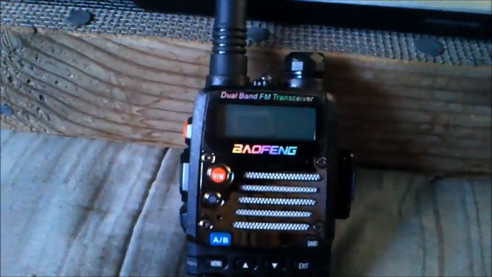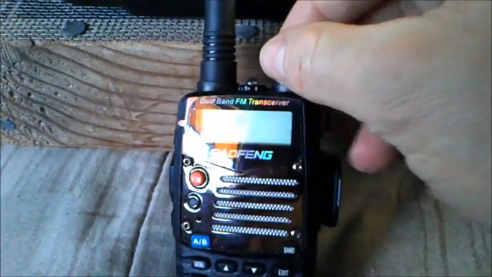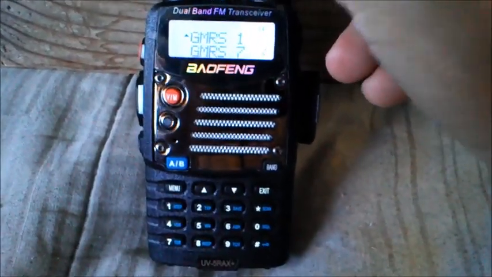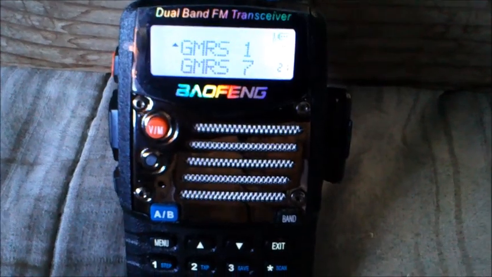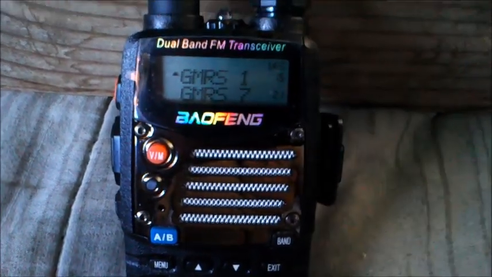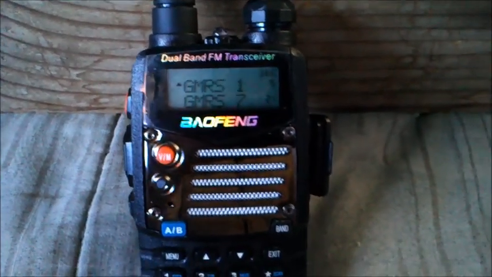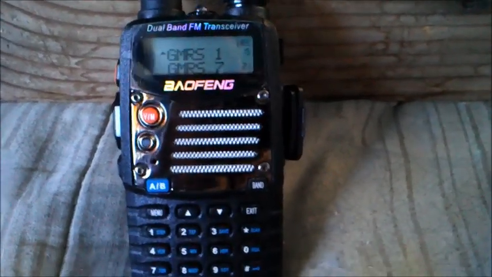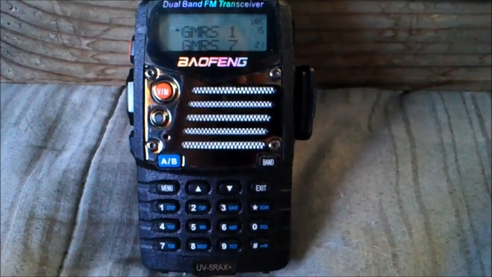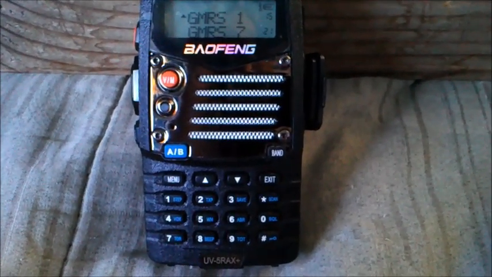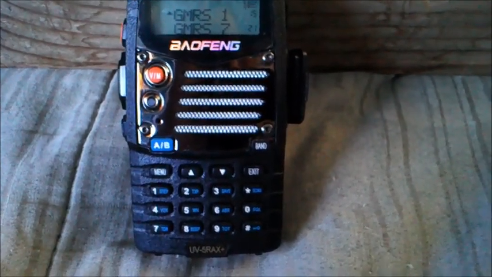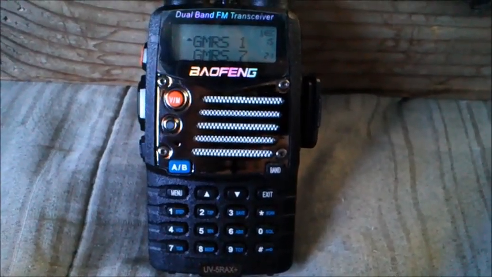Once you've got everything programmed, the first thing we're going to do is channel mode. Turn it on. And we're going to go through the different portions of what you're going to use on this radio for typical use. Now that we've got it programmed, I'm going to show you the coordination between what you saw on the screen and what we're going to use on our radios.